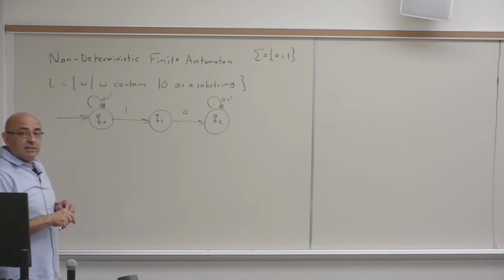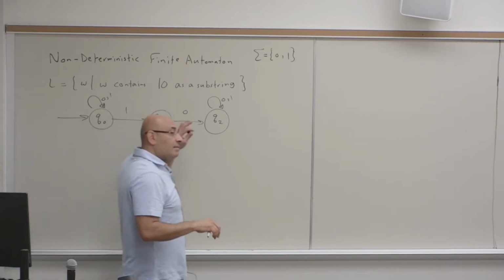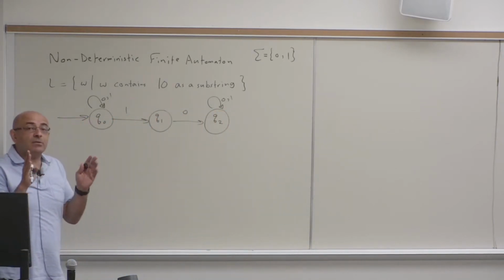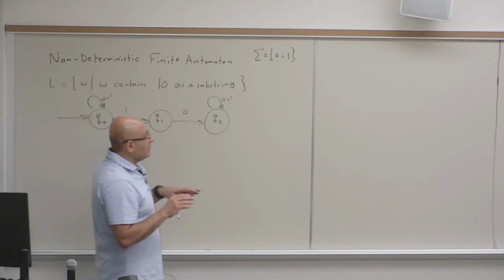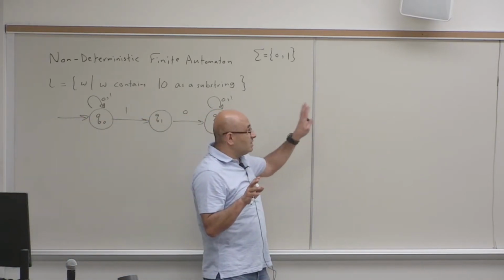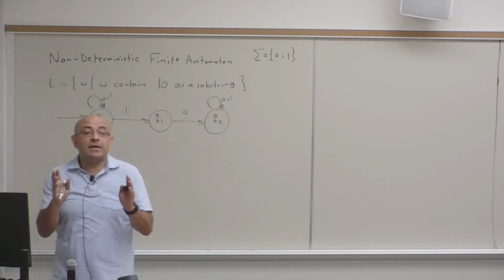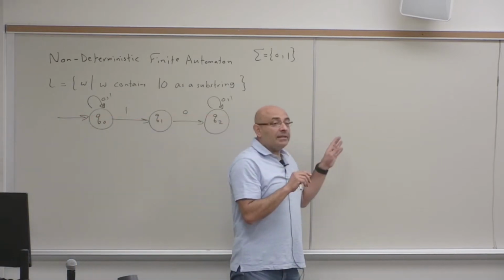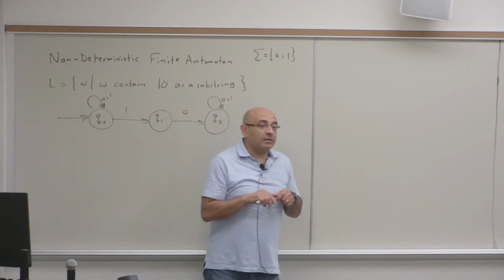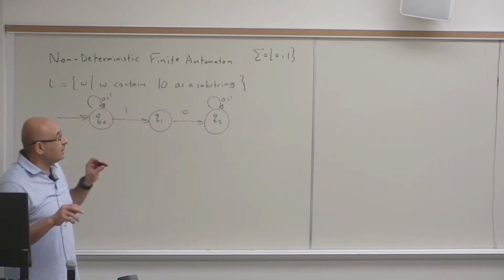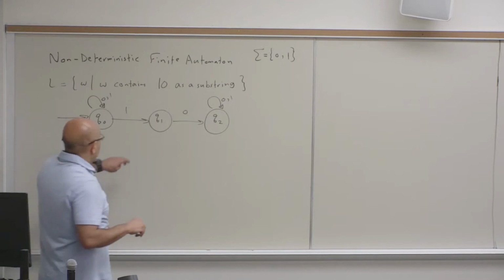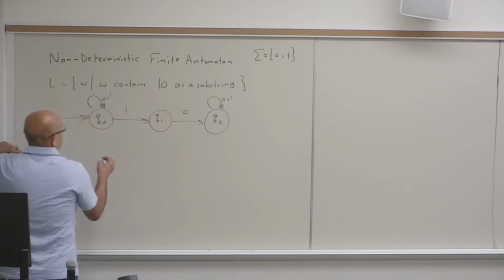Now let's trace some strings. We're not going to do the tedious tracing that we did last time. We just did that detailed tracing so that you fully understand how an NFA works. But now, you can do it in your head. After seeing that detailed tracing, it should be easy to do it in your head. You don't have to draw all of those branches. Okay. So now what about this string?